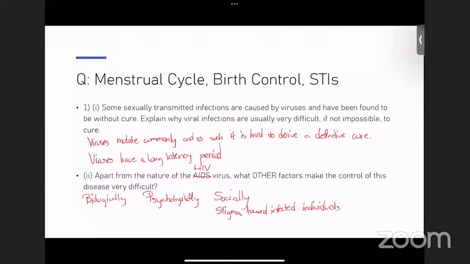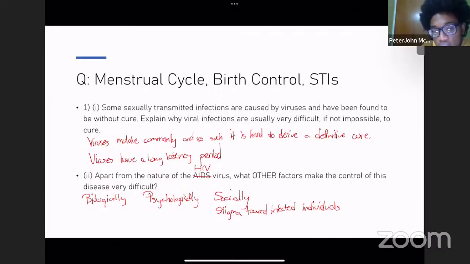Isolate themselves. So they don't really take care of themselves. I'm saying persons with HIV sometimes say they feel like all is lost, so they don't really take care of themselves or think that they're going to die. Yeah, that's the stigma. That's associated with the stigma. Psychologically. Anybody has anything else?